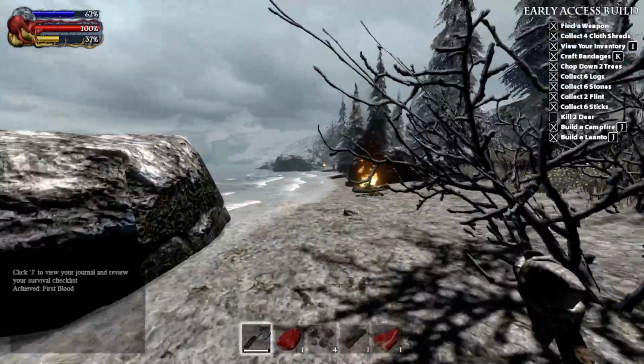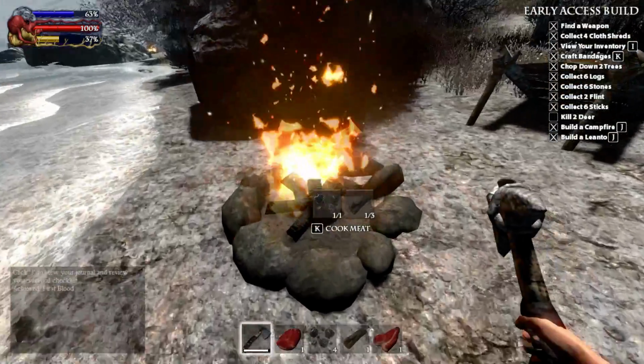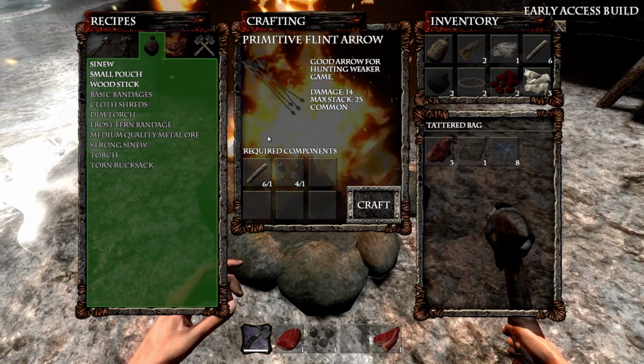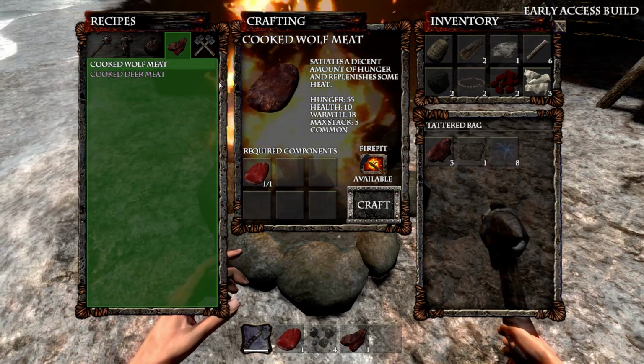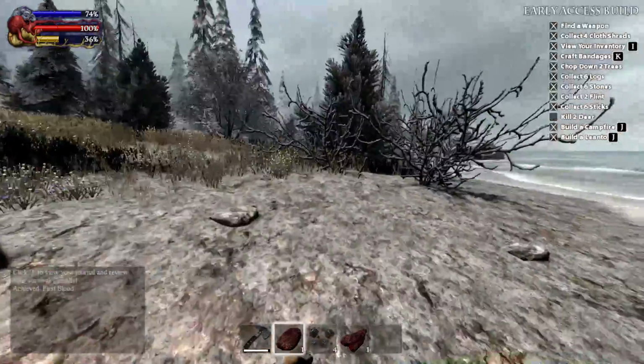Okay, well, let's go cook our food here. Let's see if this is how it's done. In fact, we'll warm up a bit. Oops. Okay. Press E, it puts more wood on the fire. That's what it looks like. Okay, food. Cooked deer meat. Bam. Cooked wolf meat. Bam. Oh, that's nice. All right, so can I eat that wolf meat?